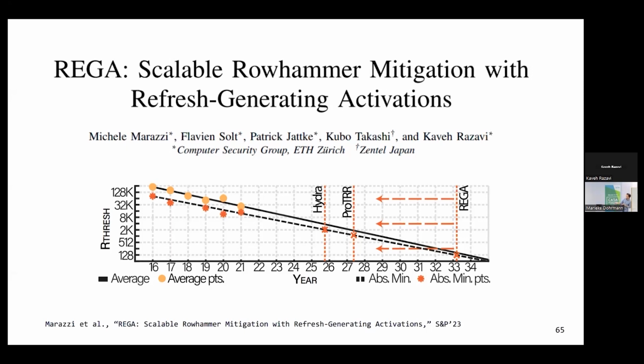And we did sort of an analysis. With Rowhammer, the thresholds are dropping exponentially. So this is a log curve on the X. Here you can see we predicted where we will be 10 years from now, in 2033. ProTRR will provide protection until here, if it's deployed today. And as I said, it takes 5 years for it to be deployed. So you can see already the problem, right? But if you would have such a mechanism, you could have protection for the next 10 years. I'm not going to talk about it; if you're interested, please read the paper or attend Michele's talk at Security and Privacy in a couple of months.